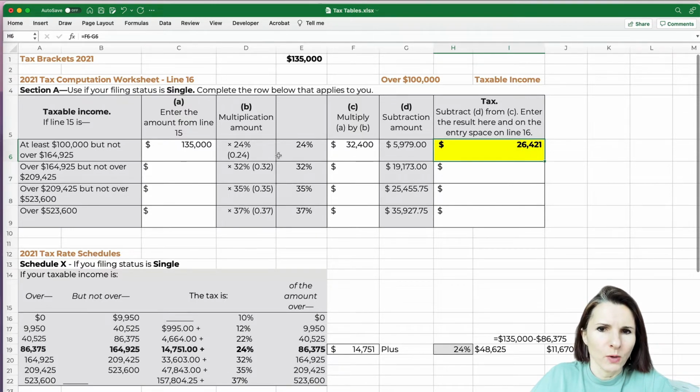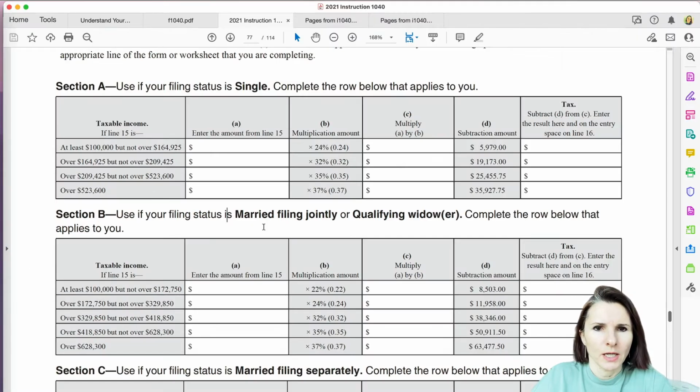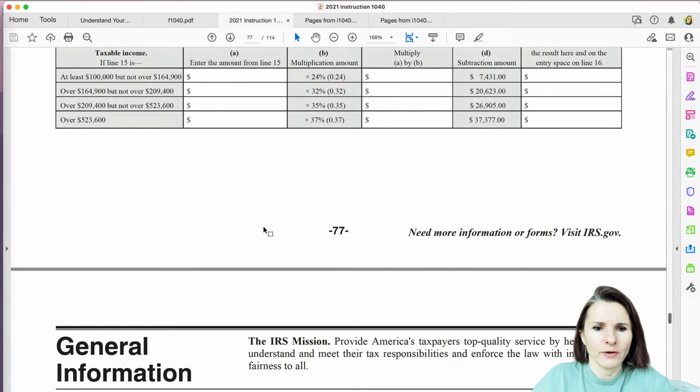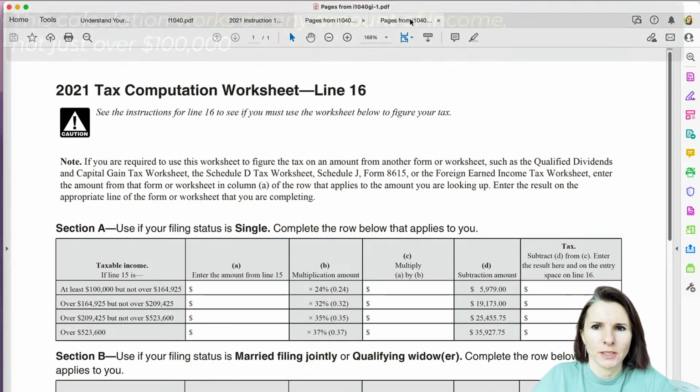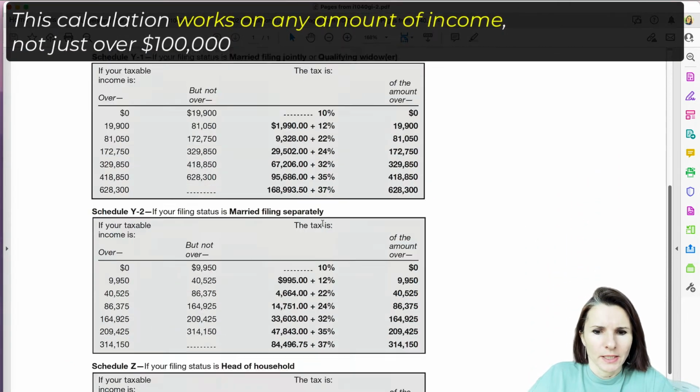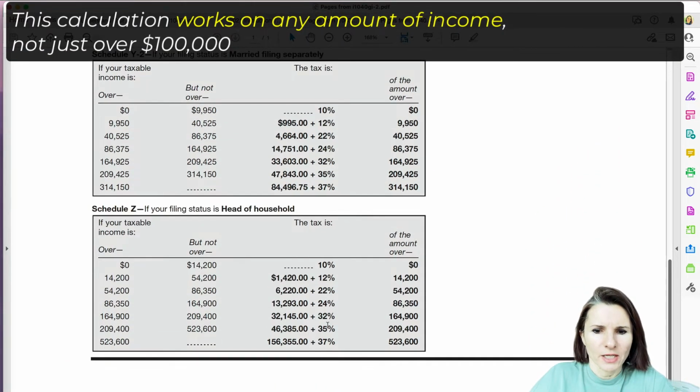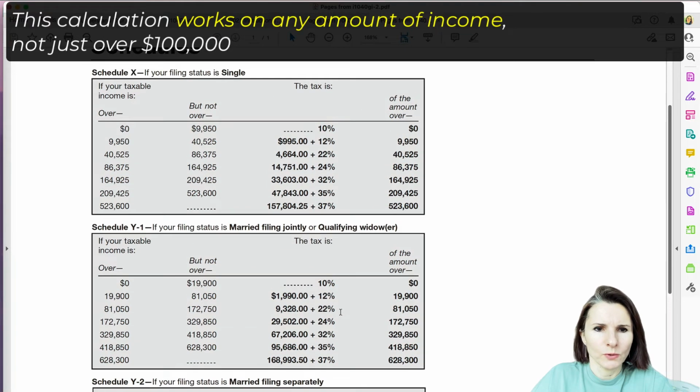Now, this is one way of doing the calculation. If you go to the booklet, at the very end, there's an additional way to calculate tax, on page 110 of the 221 instructions.